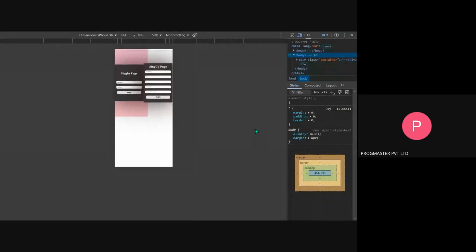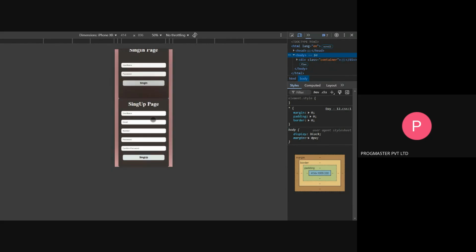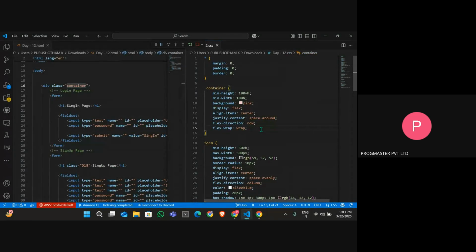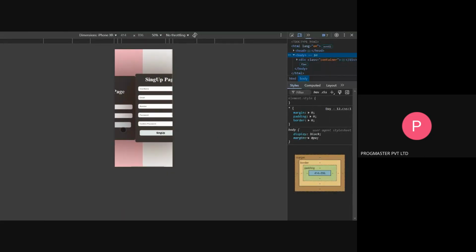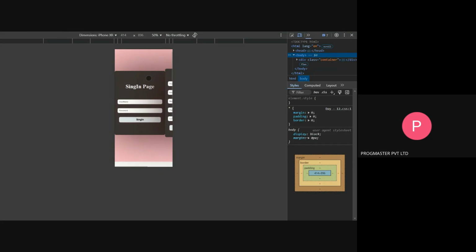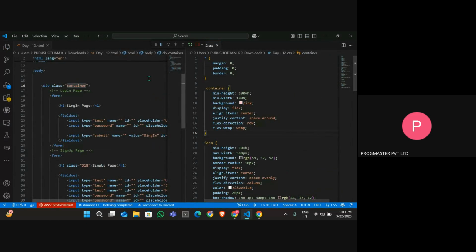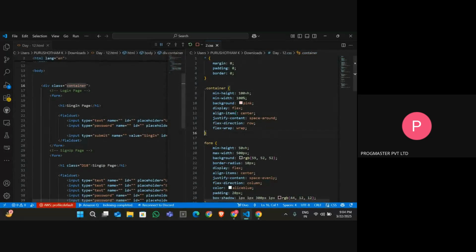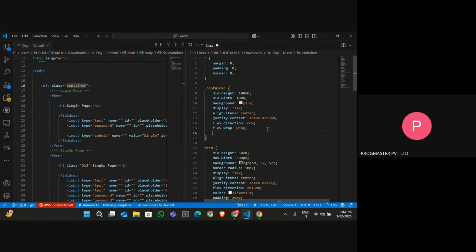Now let's try to use this one. Wow, now we got one by one. Of course, still it is not looking that good, but we achieved it. Compared to before, let me try to remove this one property. Line number 15 I removed. Now observe the output. It is looking like this, isn't it? If I add that property, flex wrap, now observe the output. It is looking like this. Now I can add some gap here. Gap 30 pixels.